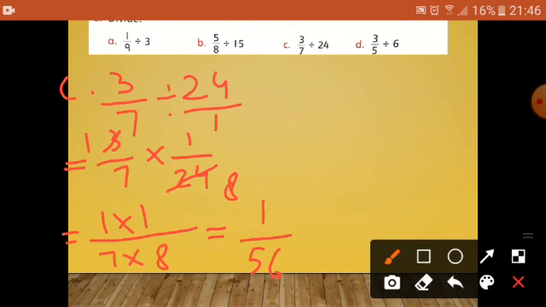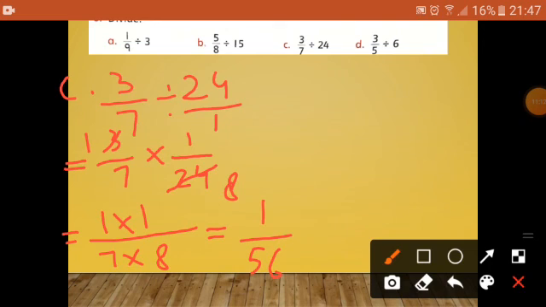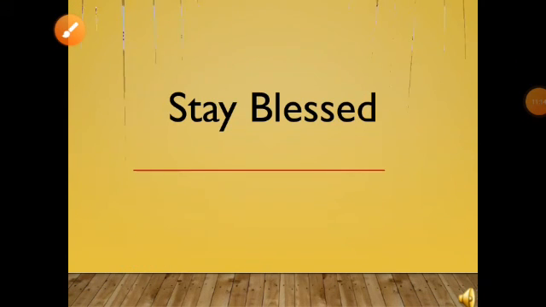So that means by using any procedure, like these two methods I told you, you will get the same answer. So I hope you understand the concept of division of fractions with whole numbers, or just converting them into fraction form. So this is all about the division of fractions.